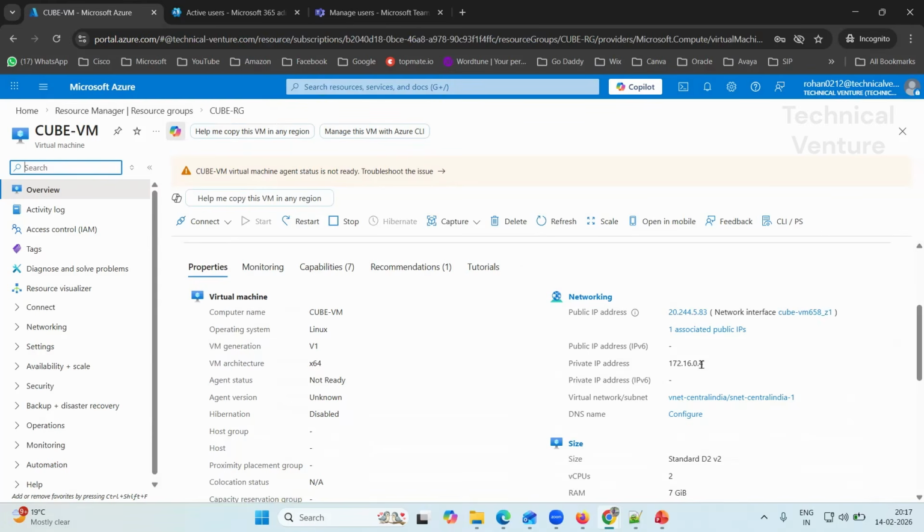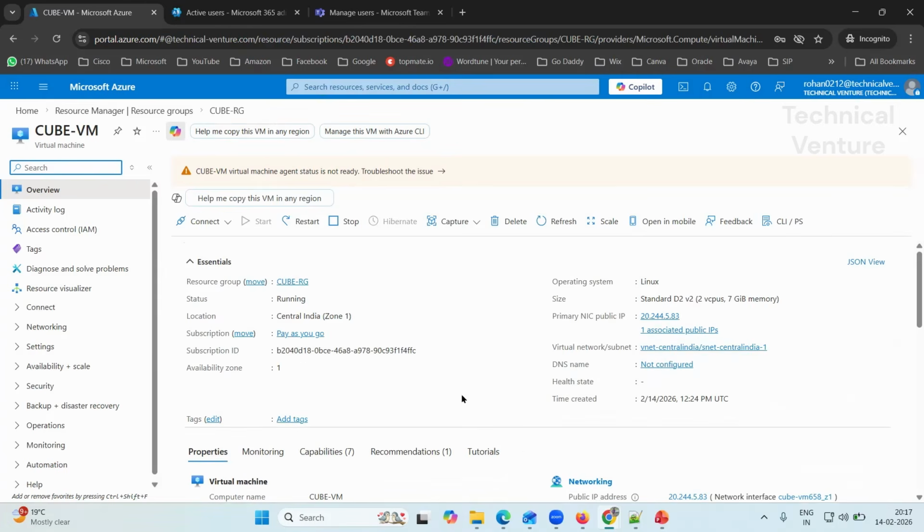Because on the cube, we have a public IP and a private IP. We don't want to expose our private IPs. We just want to use this public IP from the service provider side, but internally we are going to use the private IP. That's why there is a need to use this private IP as well. So that's how we can create this cube.